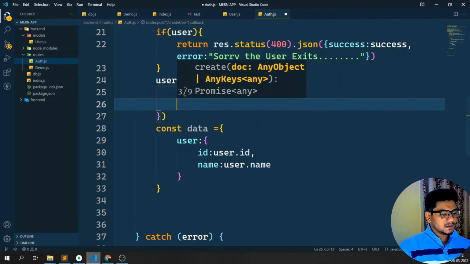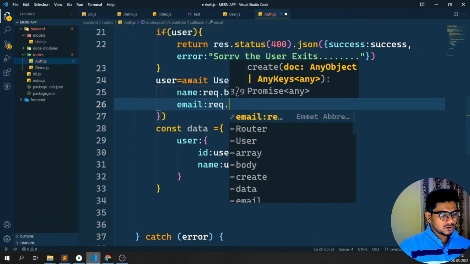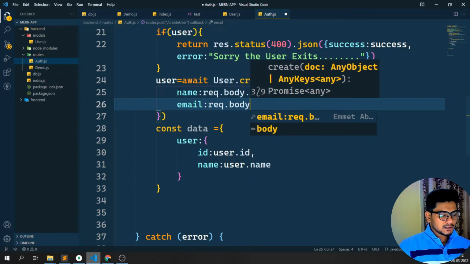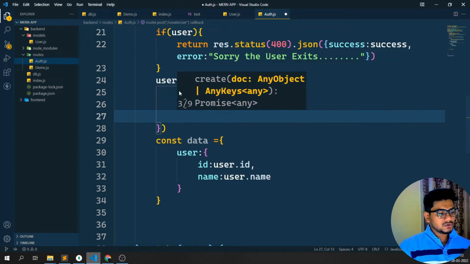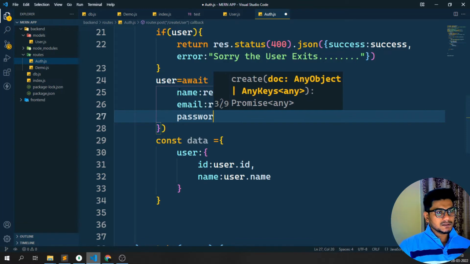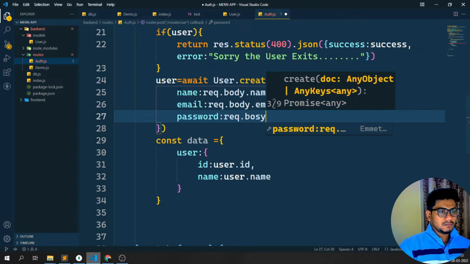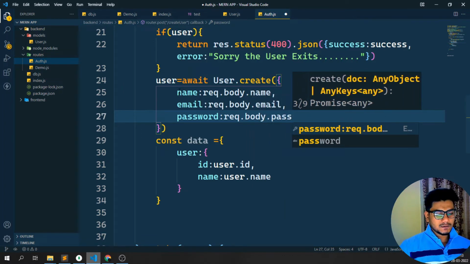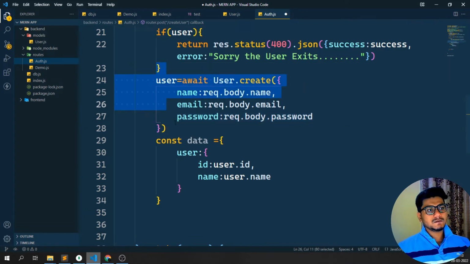Along with that, next I need to have an email, so for the email I'll tell request dot body dot email. Okay, so here the email will get stored. Next comes the password. So password will be request dot body dot password. Okay, so the email and password will get stored. So at this line of code our user will get created.